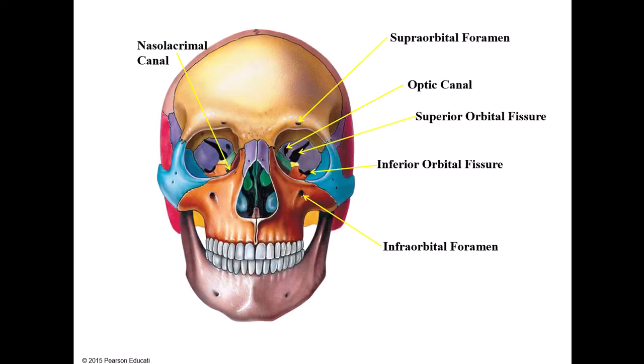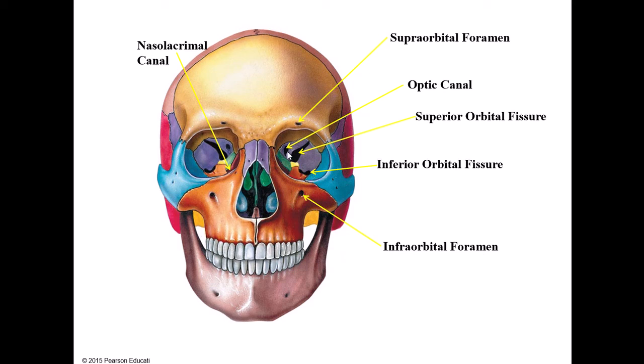The next group I did was the foramen around the eye. So in the supraorbital margin is the supraorbital foramen. Now, the next two here and here are not round holes. They're more slit-like openings. A slit-like opening is known as a fissure. So right here is a fissure. This is the superior orbital fissure. Below it is the inferior orbital fissure.